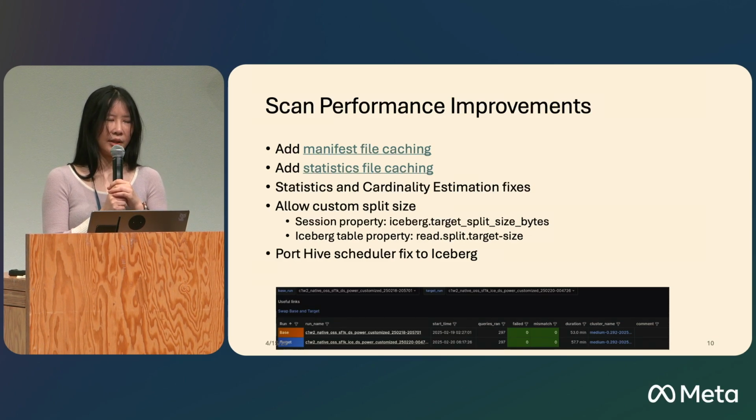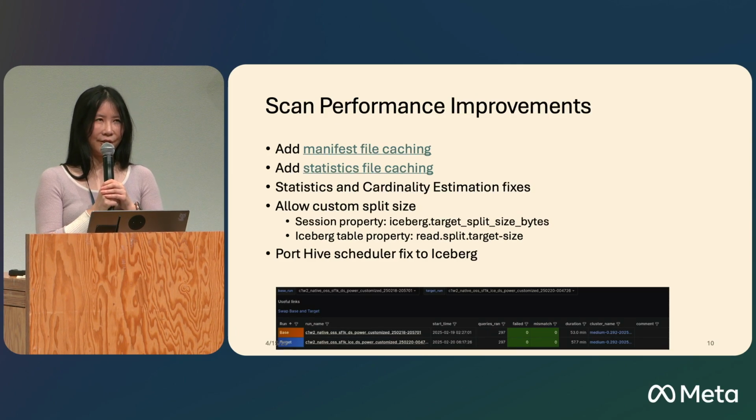And then we noticed the skew problem was pretty bad in the Iceberg connector. This was because of the difference between Hive and Iceberg. I think Andre made some fixes in the Hive connector, so we ported that over. Then the skew was much better. So for now, we can see these two connectors are almost the same. The run-to-run variation is within a few percent.